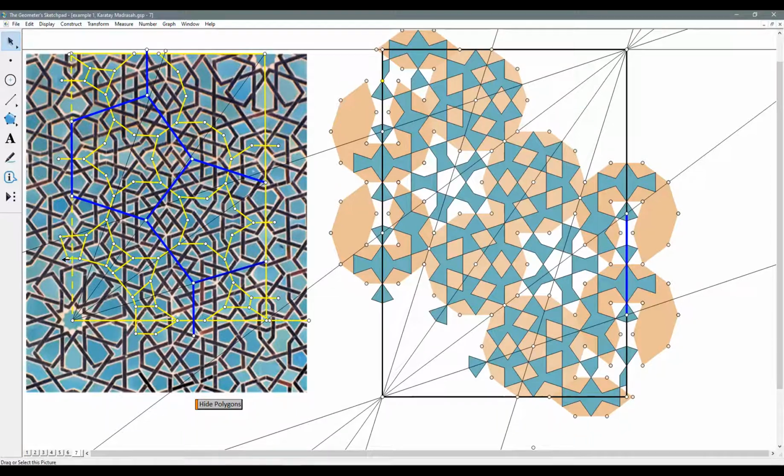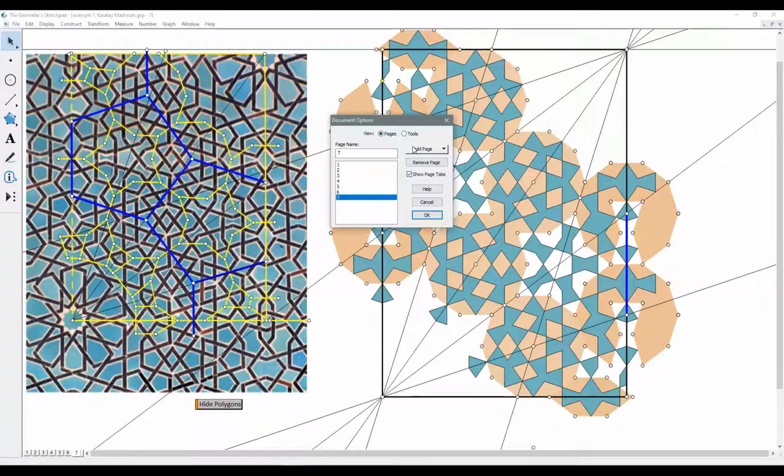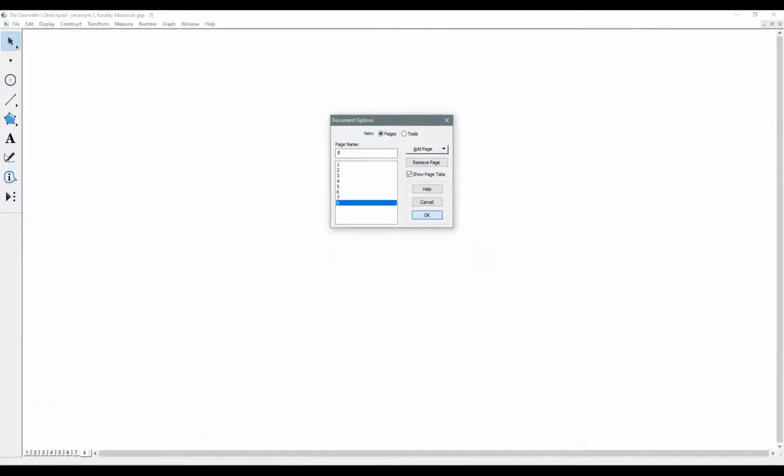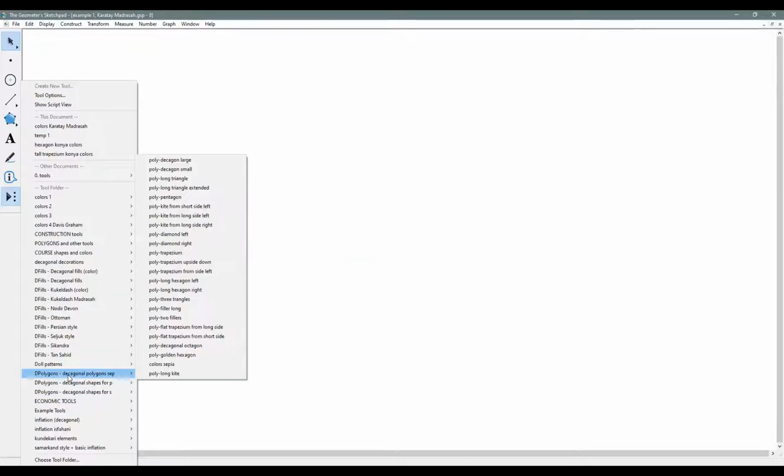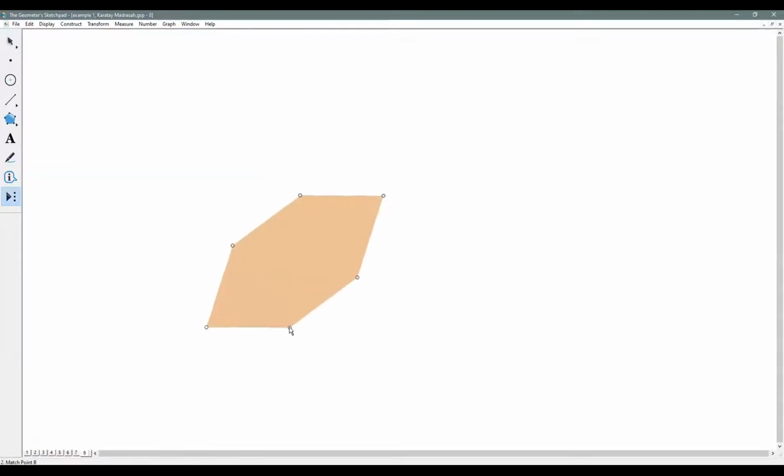First of all, you have to remember that it's not really a decagon, a proper decagon, because some of the edges are longer, some of the edges are shorter. Okay, this edge is short. So we will have to just play a bit and get it right. Now, I need a new page, add a blank page, okay, and I need what? Okay, if I go to my tools, that is what I need.